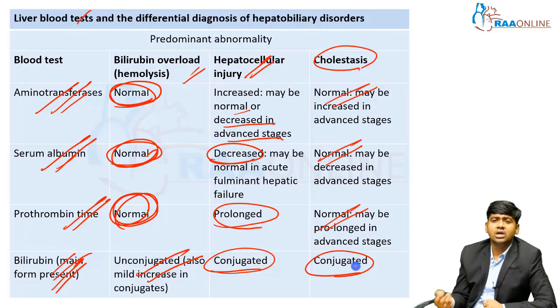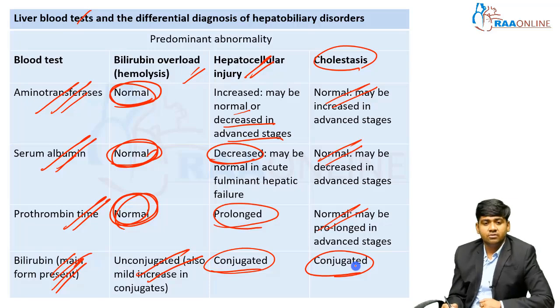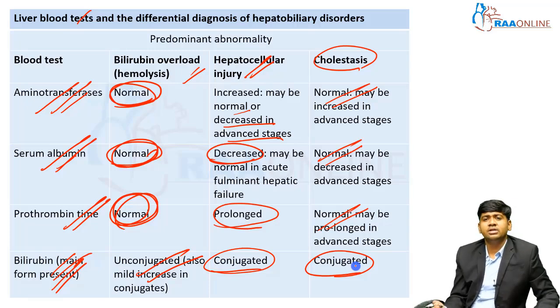But when there is hepatocellular jaundice, there will be a rise in both conjugated and unconjugated bilirubin along with the increase in enzyme levels. The hepatocellular enzyme levels will increase, and also there will be coagulation defects like the PT INR level will increase, the coagulation factors will decrease, and serum albumin level will also decrease. But hardly the serum albumin level will decrease in obstructive jaundice. And in hemolytic jaundice, only the unconjugated bilirubin level will increase. The rest of everything will be normal.